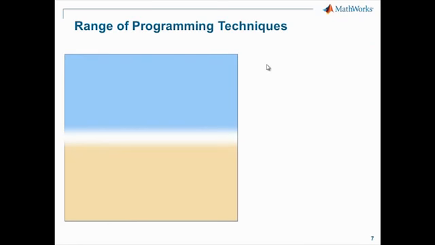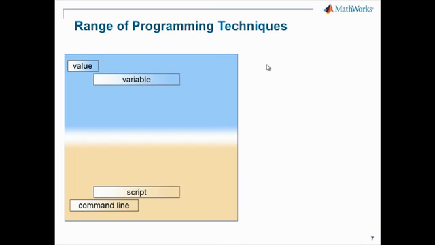Now, I've been talking about a range of programming techniques, if you think about it this way. I started at the command line using values and variables, and then I started using a script where I had the variables as well as graphics. And eventually we ended up using a function, and in that function, even towards the end, we returned a structure containing information that was related, but not all the same, so that you could put it in one matrix because they were different kinds of pieces of information.